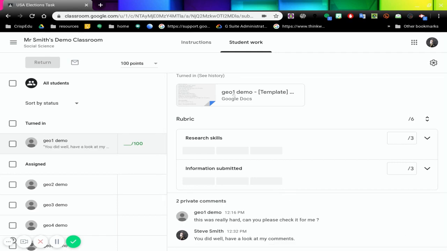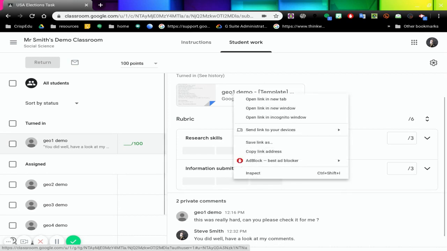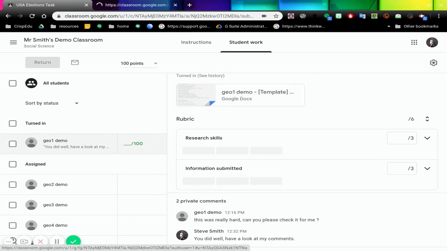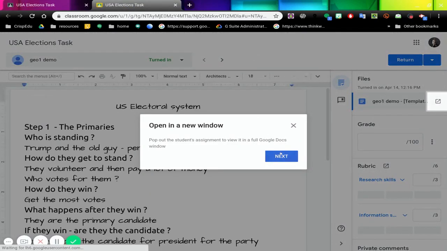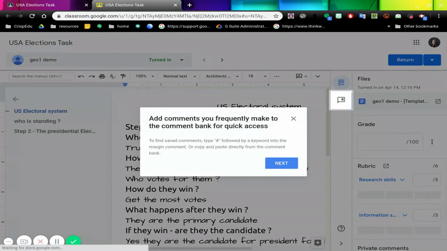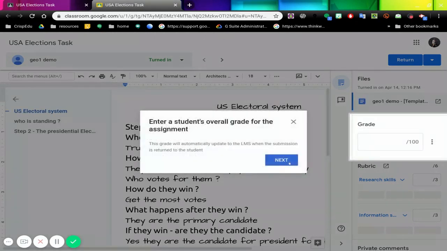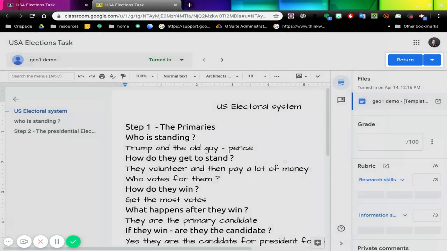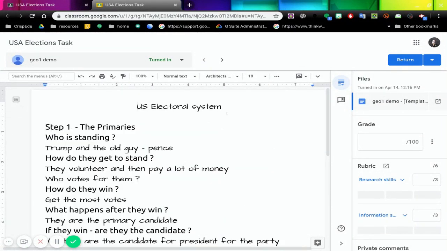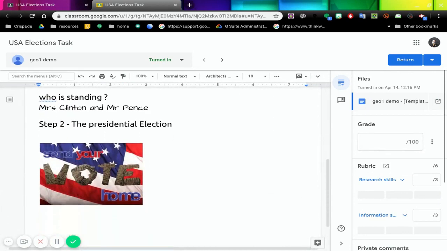So if I now click on this work, I can open it up and have a look at it. I can either just open the doc, and what it does now is it opens in the marking shell. We have some tips here of how to use it. So here is the student's work sitting in the middle. I'm just going to close the document outline. So this is the student's work they have handed in.